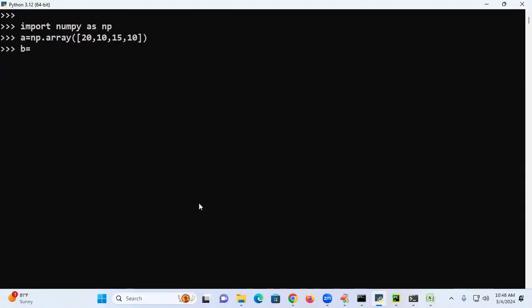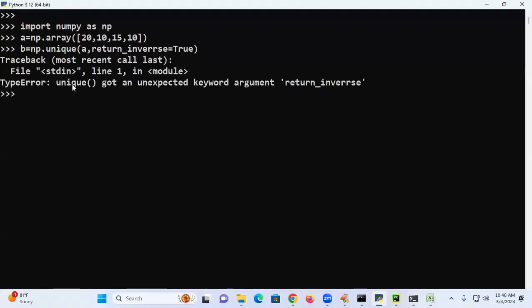So b is equal to np.unique(a, return_inverse=True). Sir, there is a double r. Yes, you typed double r. So print b, print a and b. Print of a is the original array.